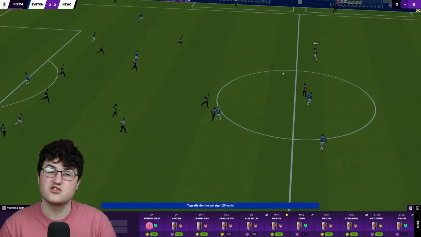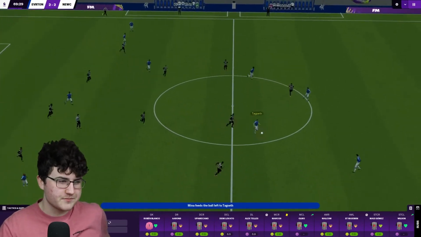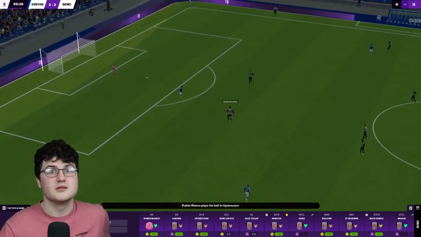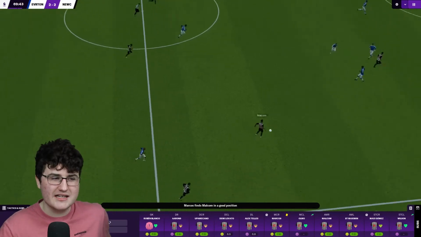Once again, nobody wanted to drop onto it. A big gripe of mine when strikers don't drop onto the loose ball. But we're pressing them, we're harrying them, and we force them to give it away. Demi Lovato's taking that down nicely. I was concerned when I went back to Ruben Blanco, I won't lie. Marcos out wide to Malzer.